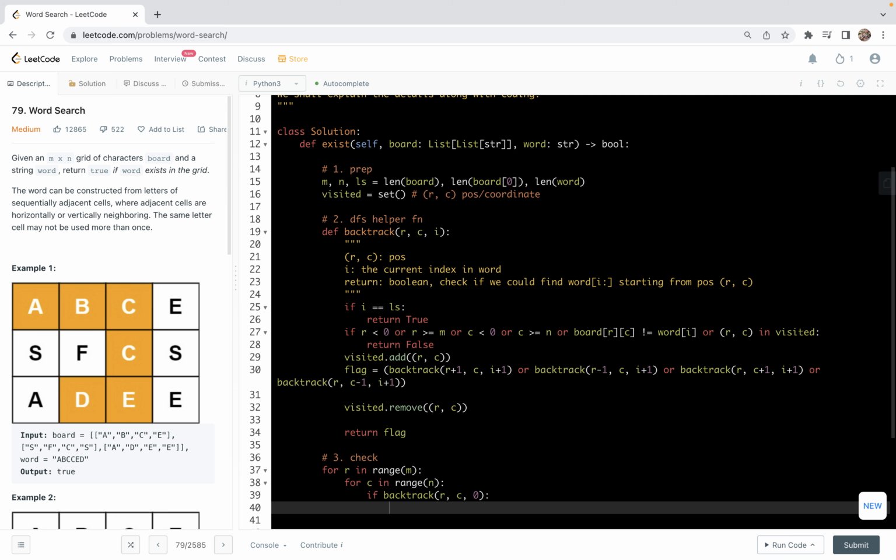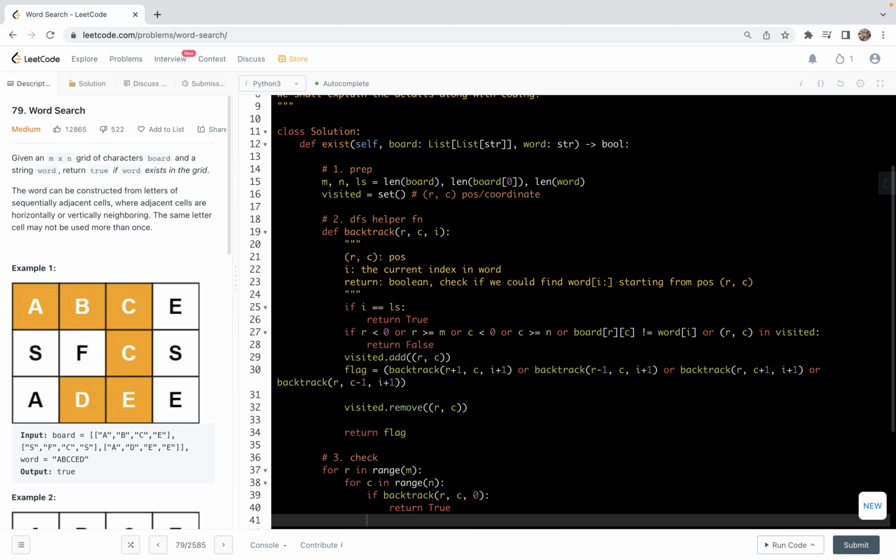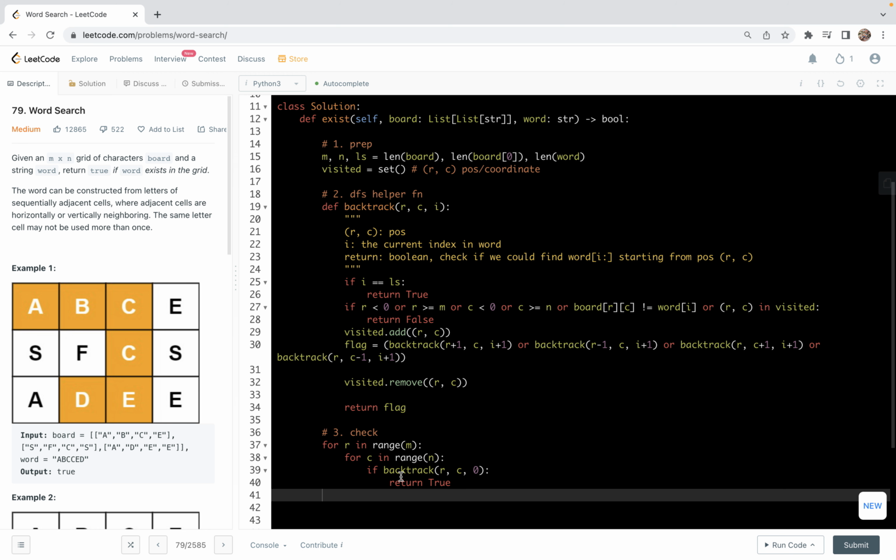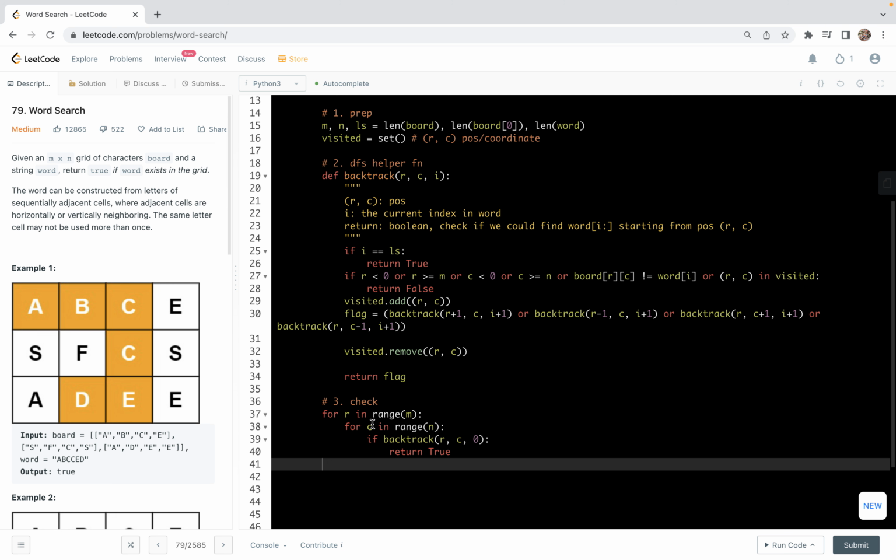If this is the case, it means that we can find the word in the board, so we return true. Otherwise, if we have finished starting from every possible position and we still cannot find the word, we return false. So this standard piece of code forms a solution to this problem. This is a classic problem, I would say.